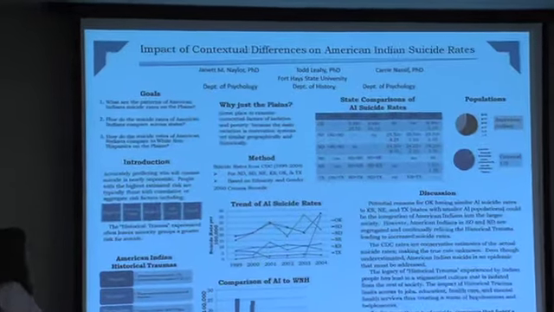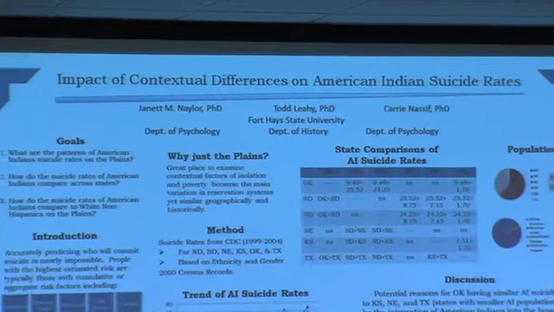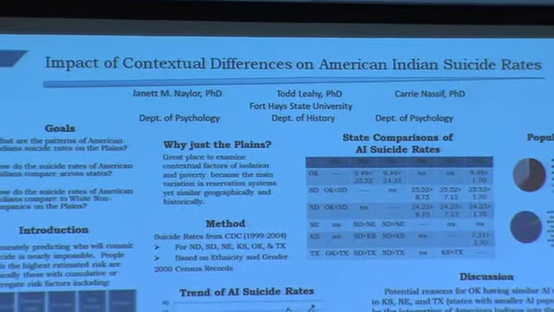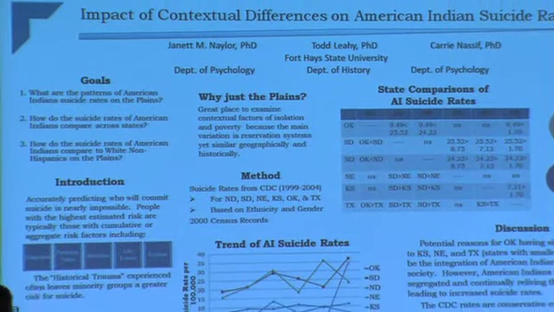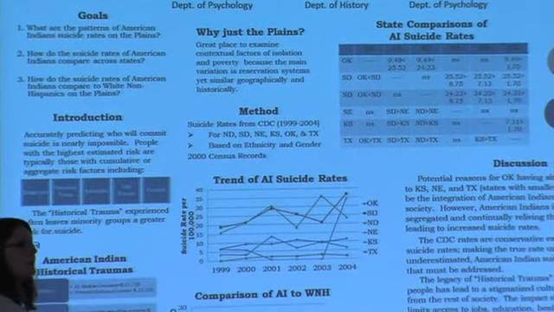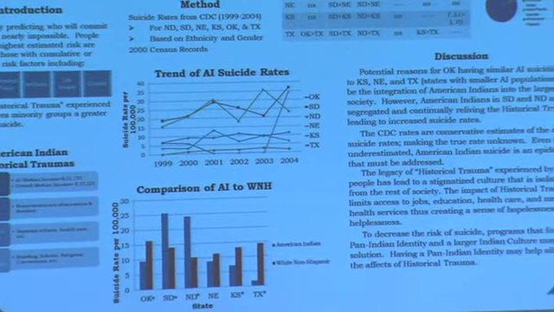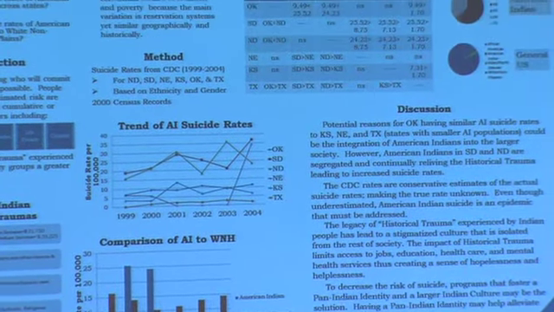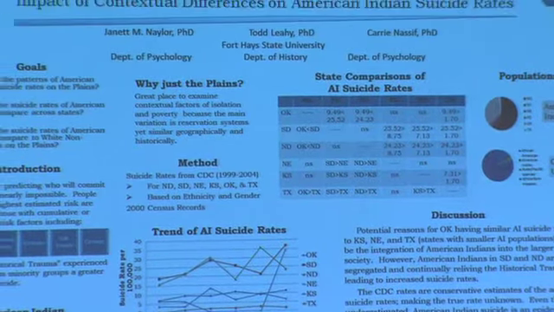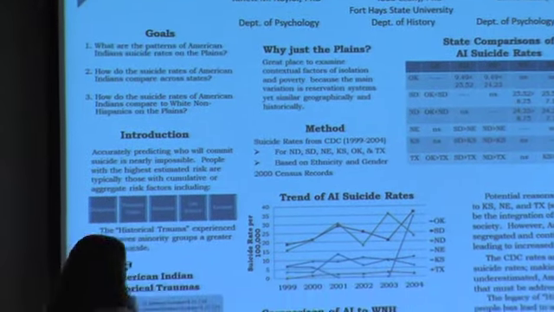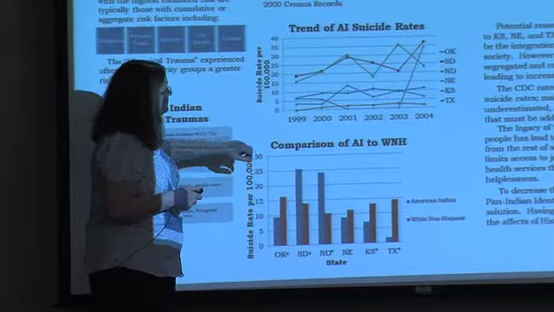This one, you can see the boxes are a little bit bigger. Nothing really lines up exactly. Like I don't have everything in set columns. It's because I wanted to highlight specific types of information at different times. So the big point here was we wanted to present suicide rates across the Midwest and the American Indian population.